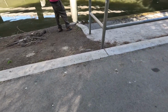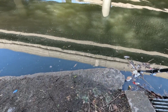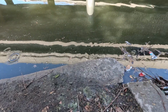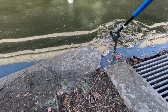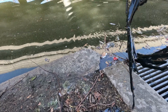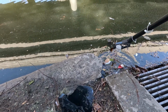Hey, do you guys mind at all if I grab the trash right there? All right. I won't scare the fish. They're not scared of me. Yeah, they're pretty tough fish, I'm sure. Yeah. Well, it's not that bad. It's actually pretty clean up there. Every day they have workers here cleaning. Oh, okay, cool.